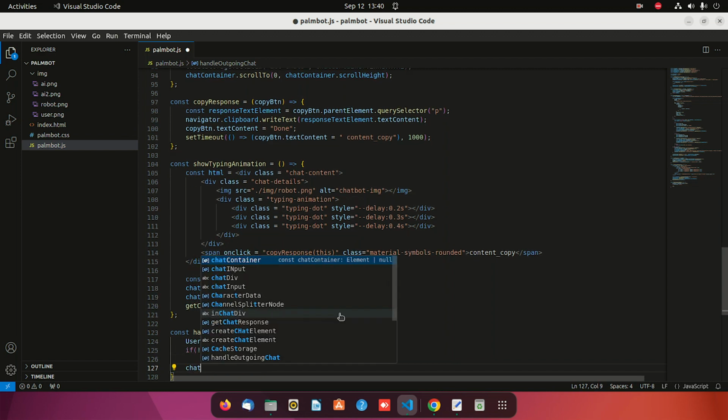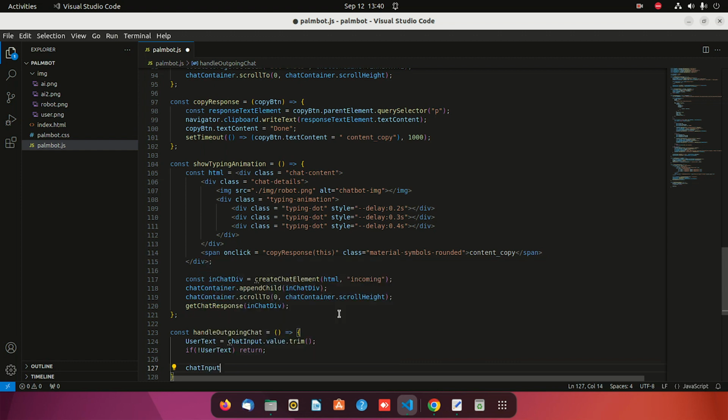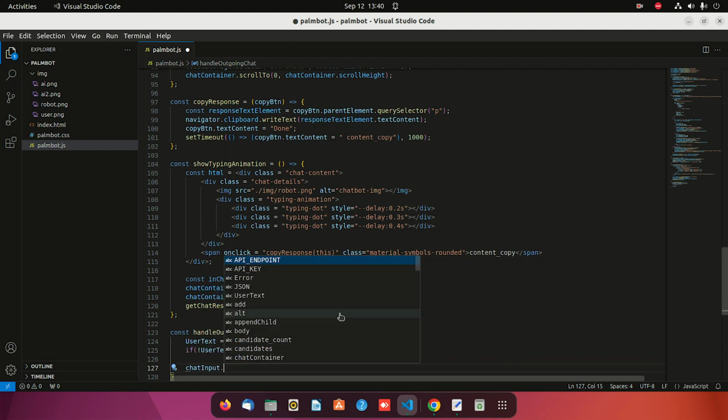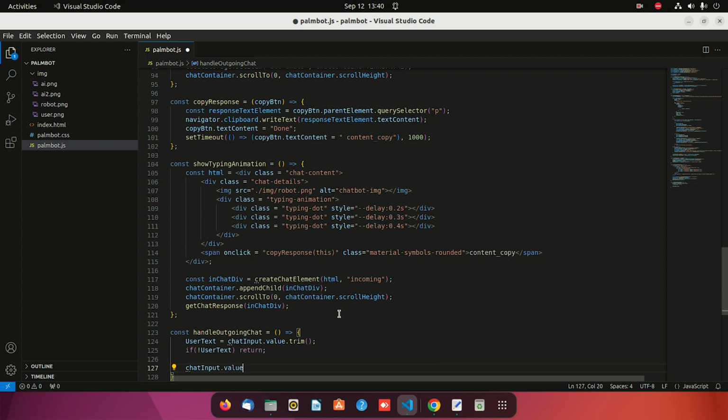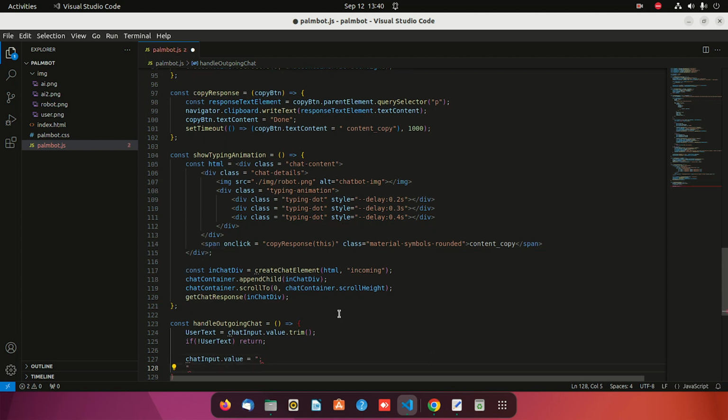Now let's go chatInput dot value is equal to that. Oops. Close it from there.